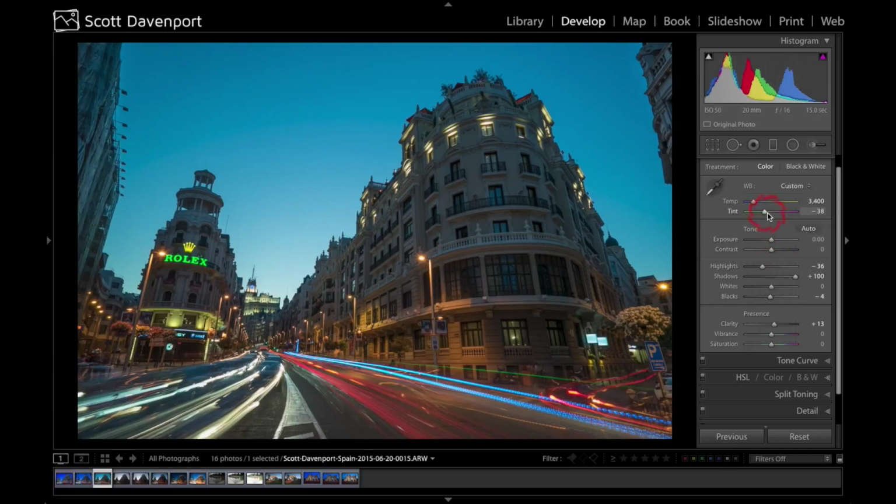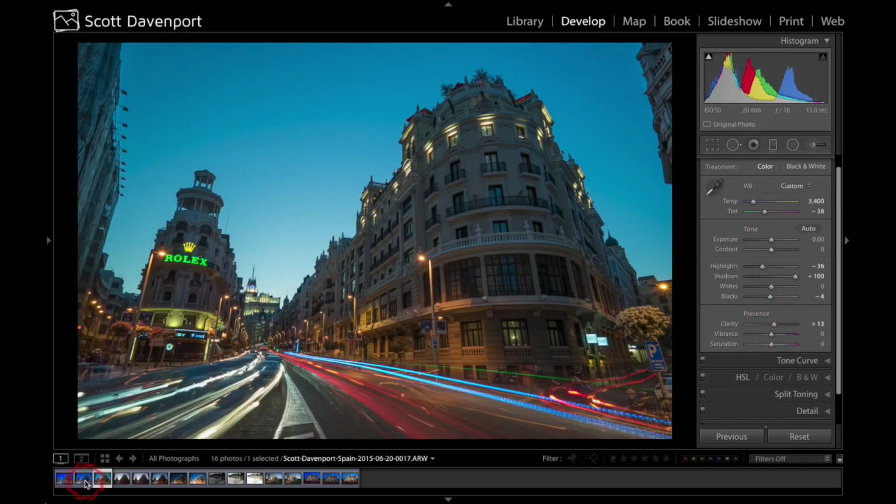I did need to play with that because at this time of the day, the photo had a kind of a reddish cast. If I were to reset this to 0, you can see what I'm talking about here. This building didn't look natural to me. It was not this color, and I'm not sure exactly if there was a lot of outbound traffic going by, throwing up a lot of red brake lights or what, but I didn't like that, so pulled that back to counteract that type of lighting situation. Everything else is pretty much the same as we saw in the other photo.